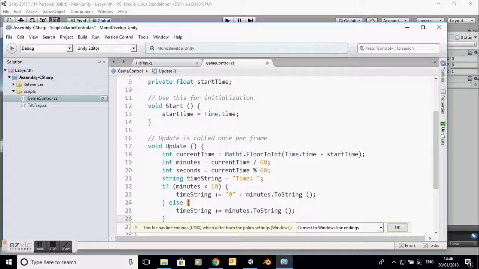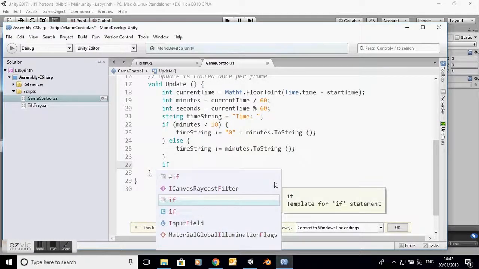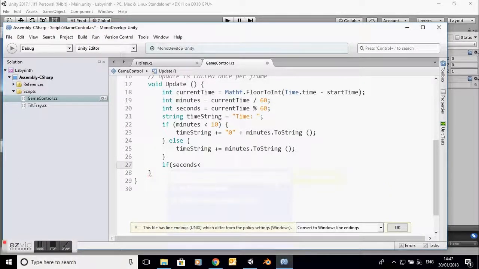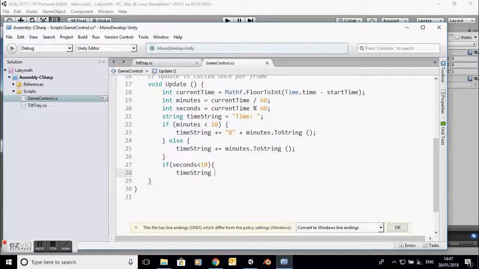We need to add on the seconds now. So we can do the same thing with the seconds. So if seconds is less than 10, so again we're adding something on. We're going to add on a colon. Actually, we'll just put that in there.